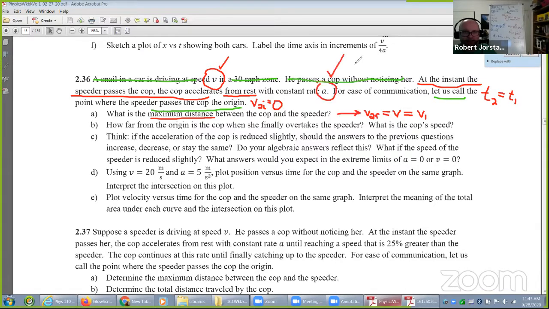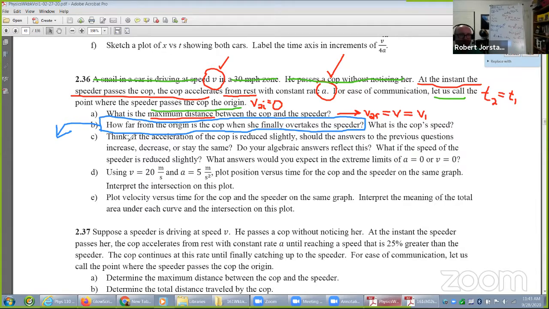While we've got this, what does this mean? What does this tell us in part B? How far when she overtakes the speeder, when the cop overtakes the speeder, that's going to tell us something.